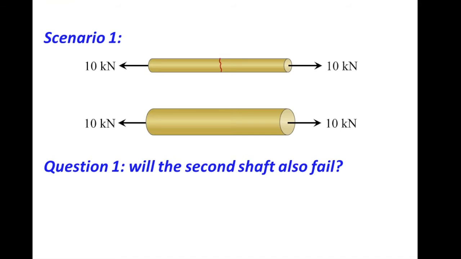Your answer is probably no. The second shaft is a lot thicker, in other words, has a larger cross-sectional area, therefore we expect it to be a lot stronger and it should be able to sustain a larger load. This tells us that the actual magnitude of the loading is not critical to determine how the material behaves. That seems to be determined by force over area, and this is known as stress.